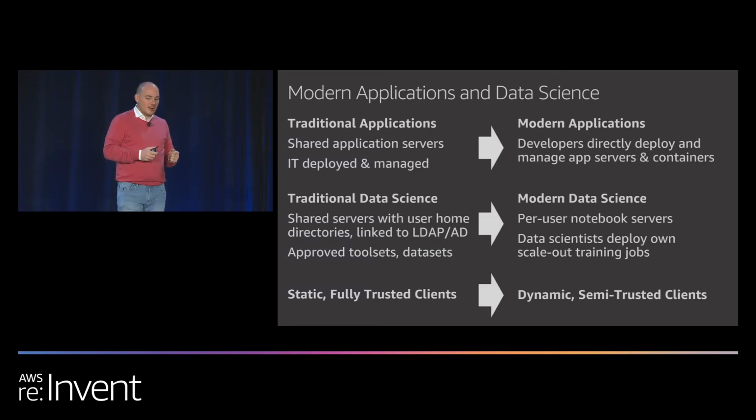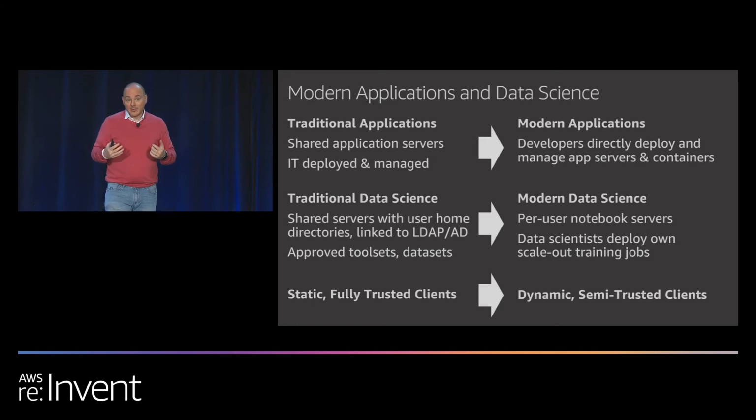And with semi-trusted, I mean that these people still work for your organization, right? So it's not like there are outside people, not under your control, on those servers. But the servers are being managed by these individuals. They likely have root access. So they're not fully trusted as they were before when IT was managing everything.